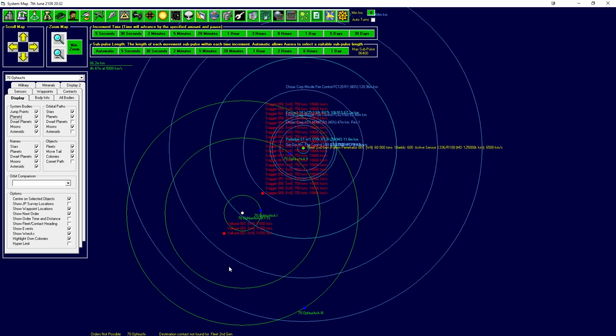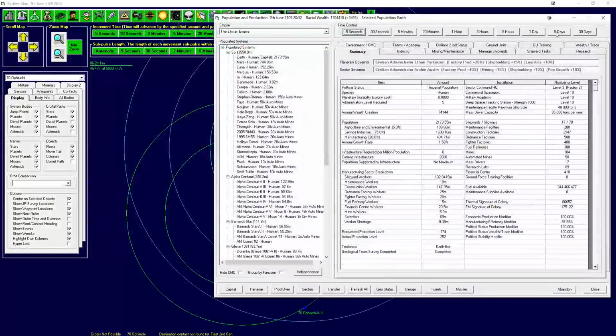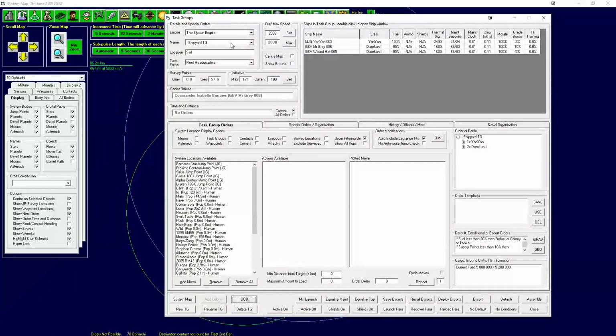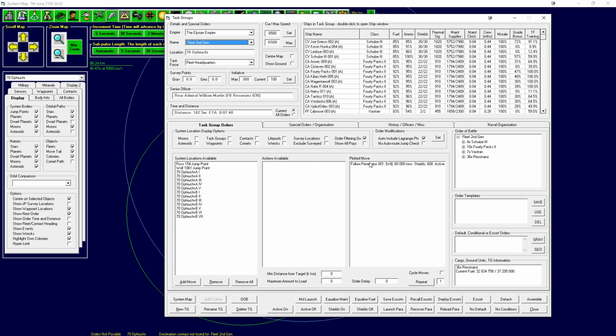So, first of all, I would like to give the fleet orders. That is the wrong button for fleet orders. There we go. So what happens when you don't play a game for a while? You lose all sense of controls. I would like the fleet second gen. Follow penetrator. Removal. There is no penetrator anymore.